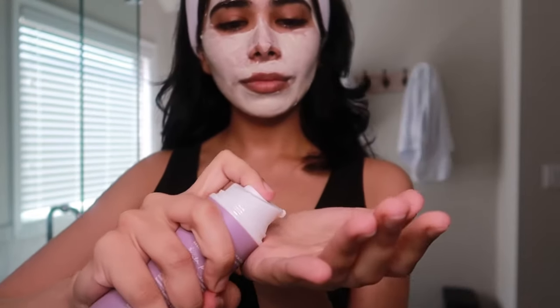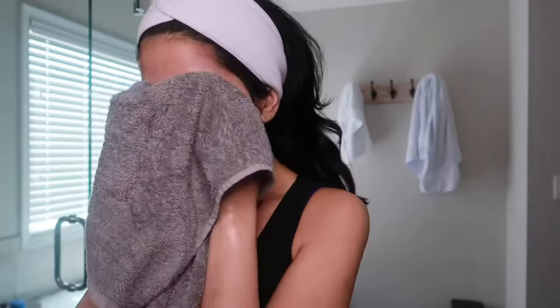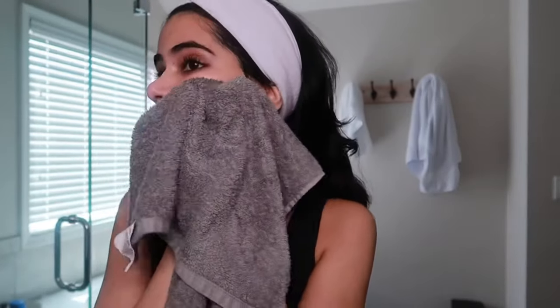While I'm waiting for my mask to set, I'm applying the Paula's Choice Skin Smoothing Retinol Body Treatment on my arms, which is where I have a bit of hyperpigmentation. After 10 minutes, I'm going to go ahead and rinse off the mask, and I'm ready for a high frequency treatment.